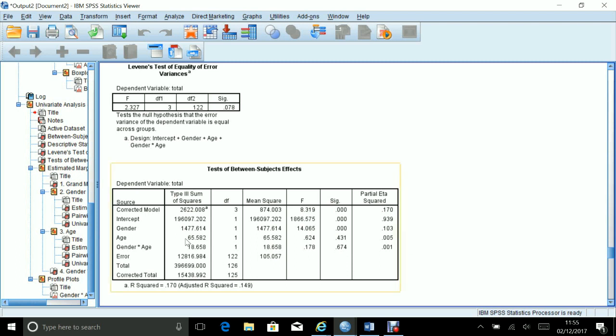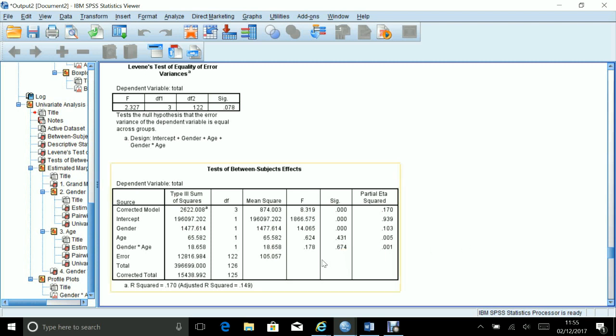The same for age, so F, degrees of freedom, 1 and 122, the F statistic, and then we report that it is non-significant. Or we could say p equals 0.43, but we don't need to report the partial eta squared because we don't have a significant main effect.